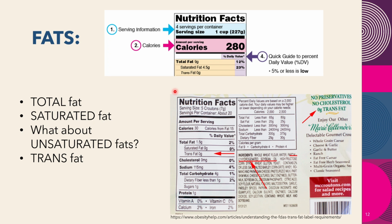One being, if there's less than 0.5 grams of trans fat or 0.5 grams of hydrogenated oil per serving, you can have it in your product and you do not legally have to list it as trans fat. So if you're reading your ingredients and you come across some sort of, say, hydrogenated soybean oil, but it says 0 grams trans fat, that's because it's less than what's legally required to be listed, but it's still in there. And while 0.5 grams a serving might not sound like a lot, Americans are eating many servings of many processed foods a day, and it is going to add up.